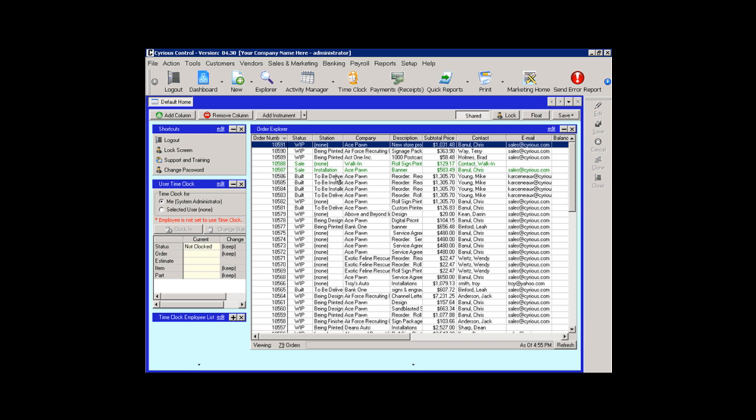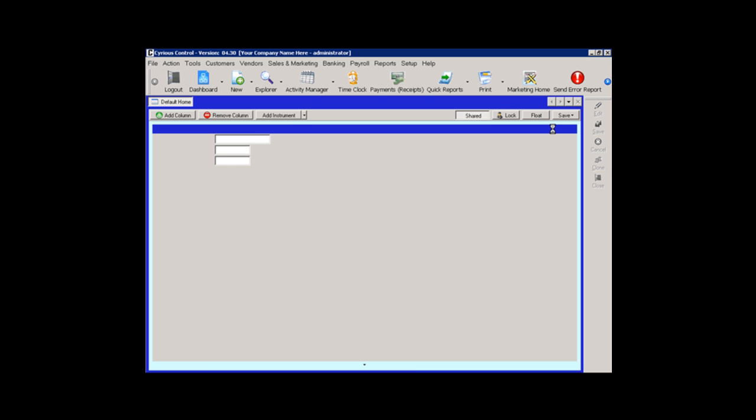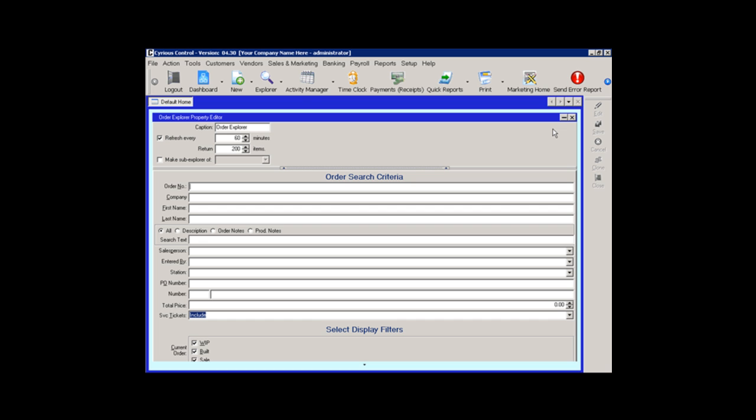So now, to actually filter this instrument so it only shows me my WIP list, I will have to click on my edit button on top of the instrument, and it's going to take up the whole screen and give me my different filters that I can filter by. In this case, I want to change this name to say WIP list.